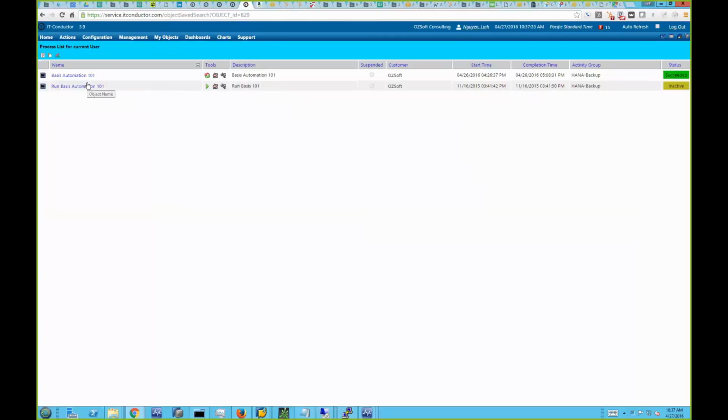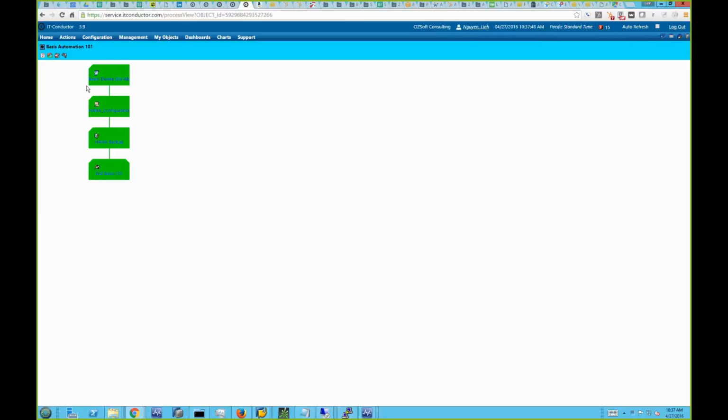A couple of blocks are about automating jobs, admins and scripts. For instance, this basis automation is one that we created, and it's a simple flow diagram that we have the ability in IT-Conductor to create. You can use a web browser to create a process flow, and you can automate that.